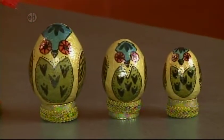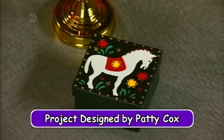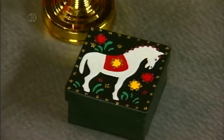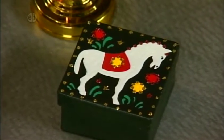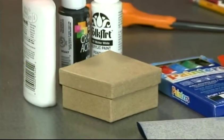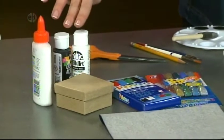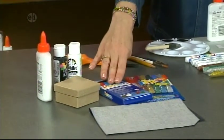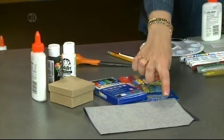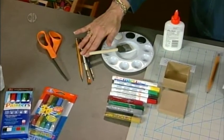Russian paper mache boxes are made by pressing layers of paper with resins under great pressure. The base is painted black, then the artist hand paints a brightly colored picture. Some of the detail is so fine that a single squirrel hair is used as a brush. The box is then finished with many, many coats of lacquer. We're going to make our version with a paper mache box. We have our paper mache box, white glue, black and white paint, opaque paint markers, glitter pens, transfer paper, scissors, pencil, and various sizes of brushes and sponge brushes.